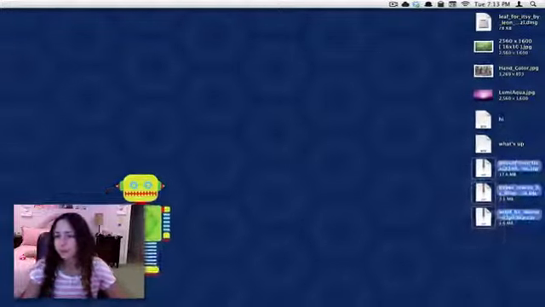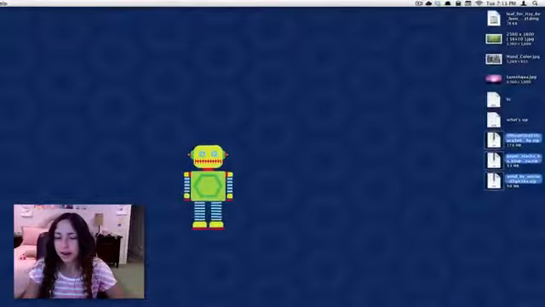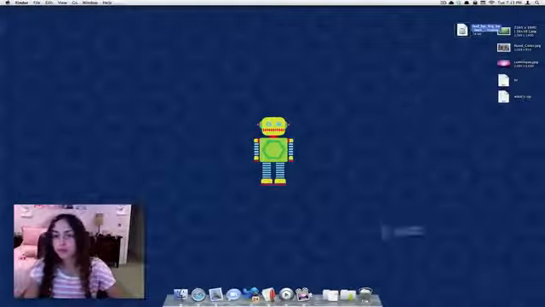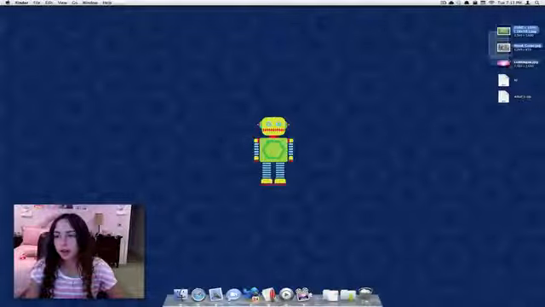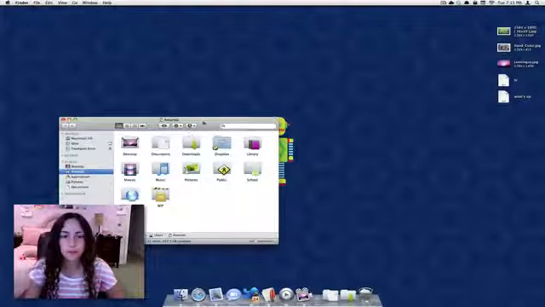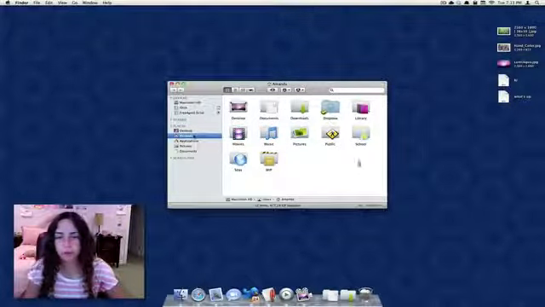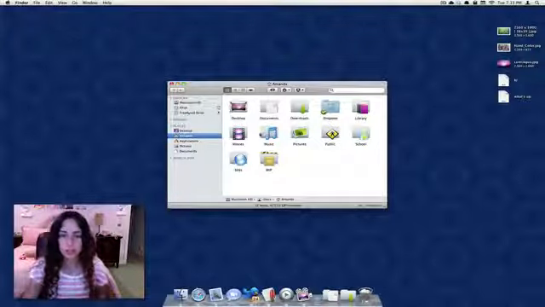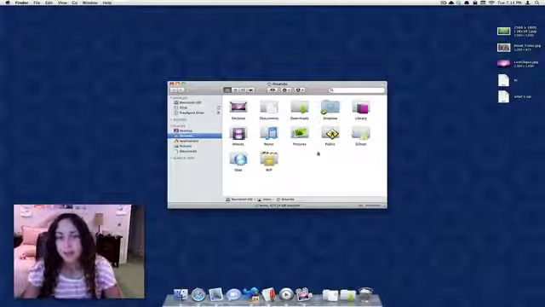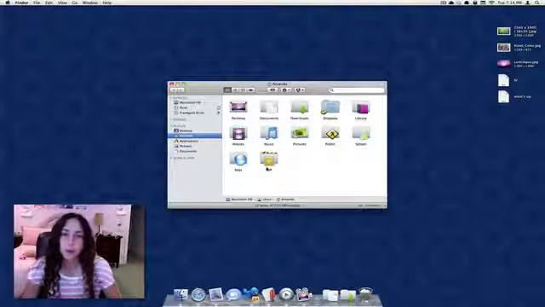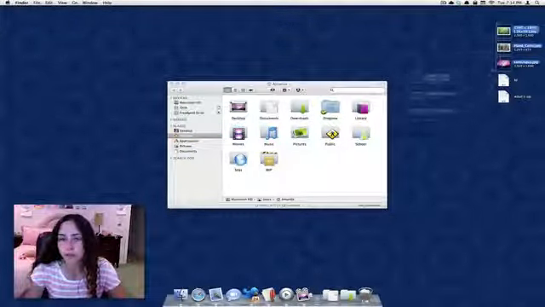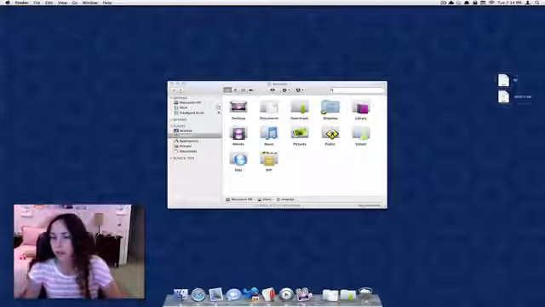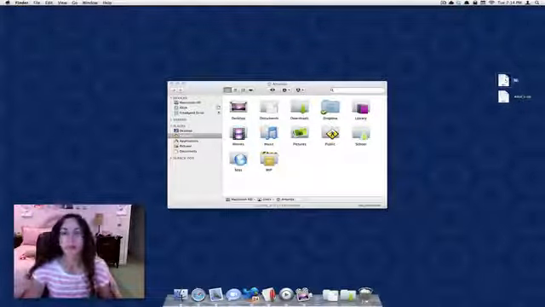So all these zip files, I've already opened these, so I can drag these to my trash. The DMG here, already opened it, so I can drag this to the trash. Then I've got a few pictures, and so I'll open a Finder window. And if you go to your home folder, you'll see that you've already got a bunch of folders there where you can sort your files, like documents, music, pictures. I also recommend creating some of your own, like I have a work in progress folder. I'm going to move these pictures into my pictures folder. And then these two are just examples of a document, which I would move to my documents folder.